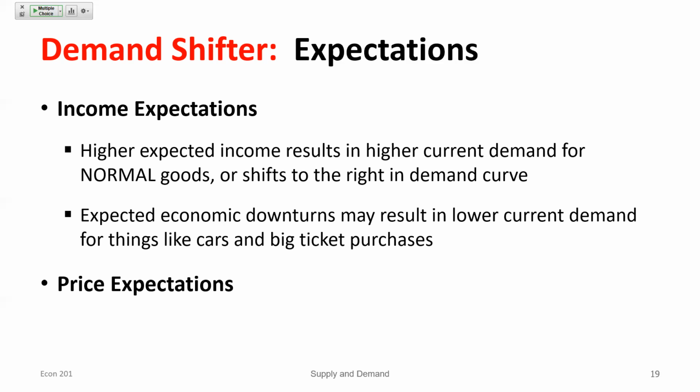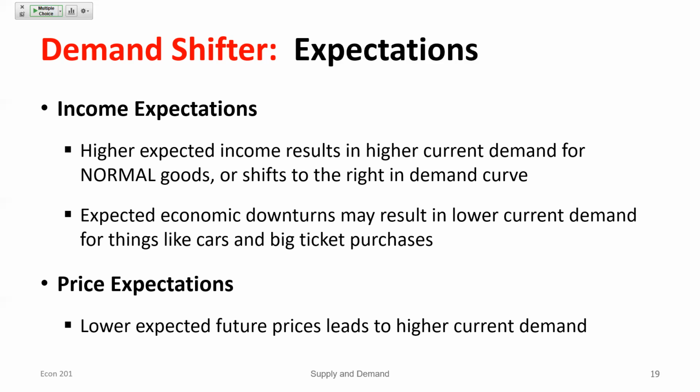And it's the exact opposite, right? If we expected prices to be lower tomorrow, what might I do today? Try to hold off another 24 hours, right? If I know I can get it tomorrow for a cheaper price, as long as I don't need it right this second, we're likely going to see current demand actually decrease. Any questions on that? I don't think it's too tough of an idea.